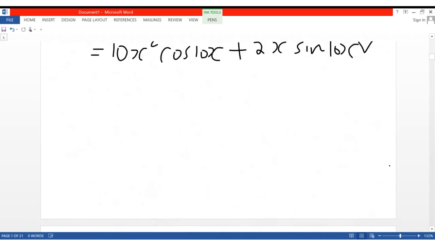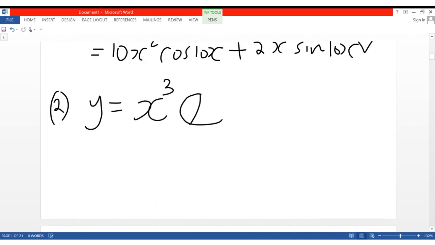I can still do another example here. So y is equals to x to the power 3 exponential 4x. So first of all, remember we are under differentiation. If you don't differentiate a function, then it means you are not under calculus 1. We are differentiating. So here you can see we have a product. If I was to read this function, it will be y is equals to x to the power 3 times exponential 4x. So there's a product. Even if there's no times, that is a product.